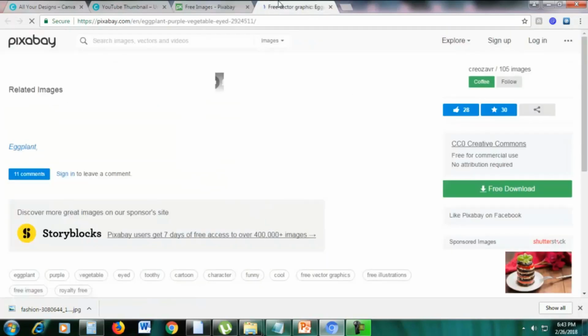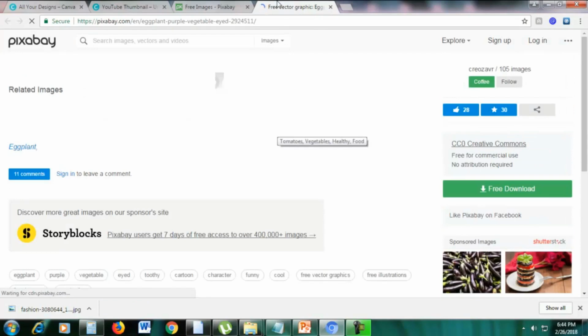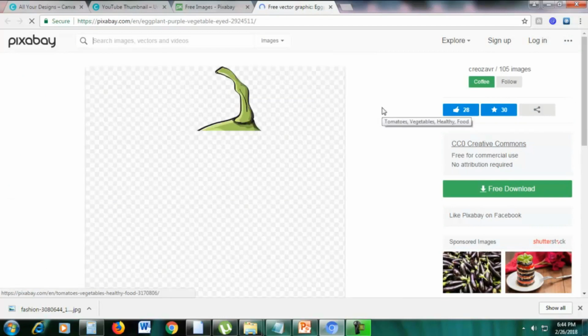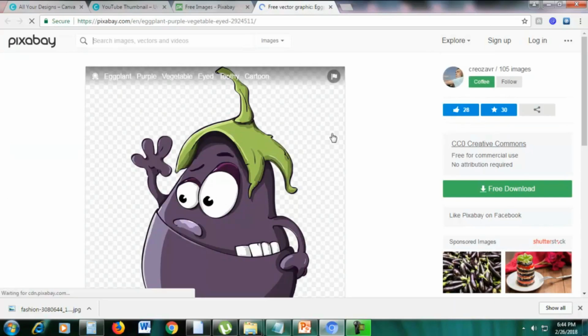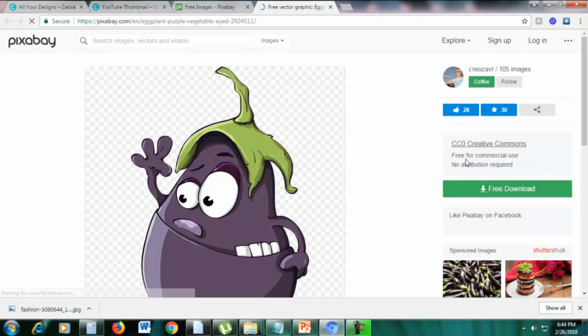If you don't know what a vector graphic is, vector is a graphic type that even if you make it very, very big, it still doesn't lose quality. This is one example of vector graphics. And again, this is totally free for commercial use, no attribution required.